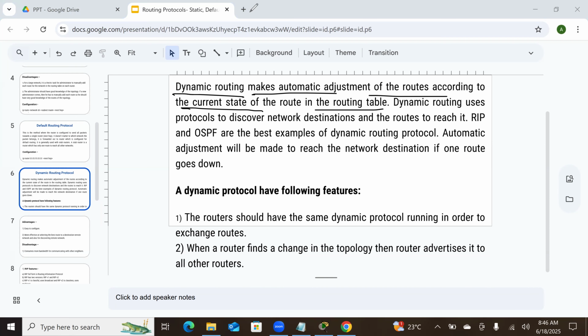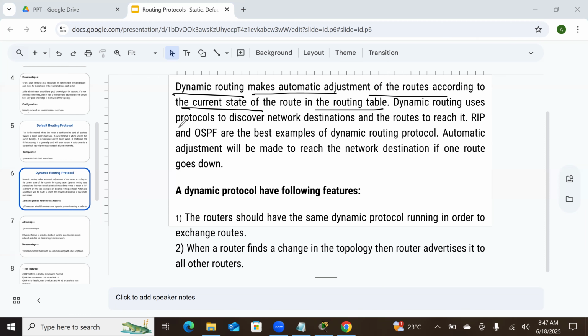In dynamic routing, what you will do? You will just advertise your network to everyone. So these are my networks, please make a note in your routing table. Just save it in your routing table. Again, for that it will have some different algorithms and different methods to find the best path, if it is having multiple paths.